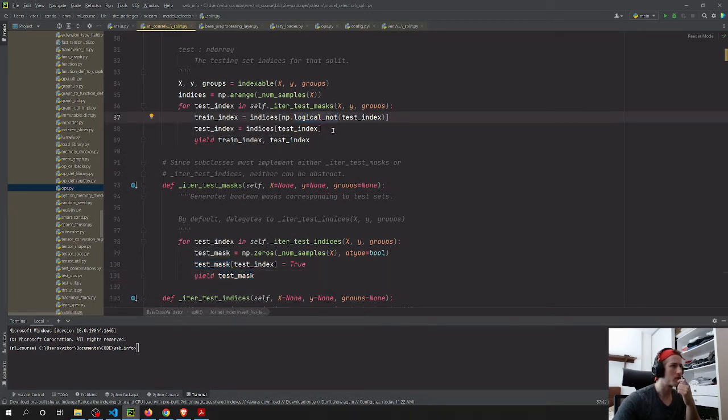And that's why it's using this logical NOT. Because the training index is gonna be the indices, which is this array, in whatever position you have ones in the other array. And the task is gonna be, so it's creating other matrices of zeros and ones to use that matrix to filter the original ones, and then it creates the two other ones through this process. I think whenever it has ones, it's the training index, and when it has zeros, it's the task index. Or maybe the task is all of them because there's no filter.